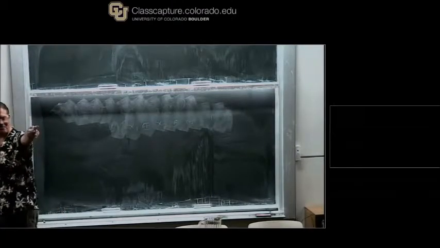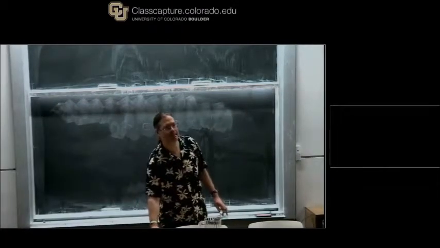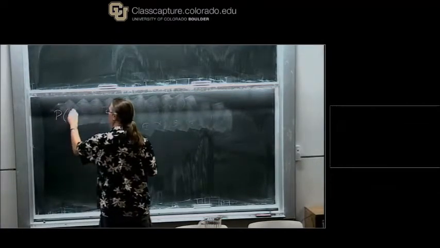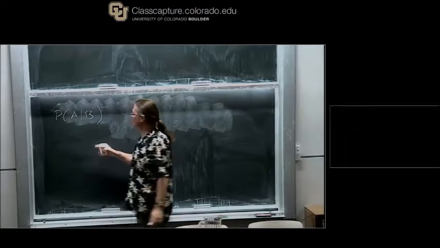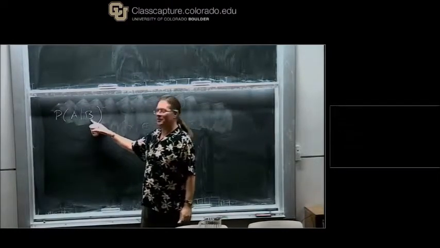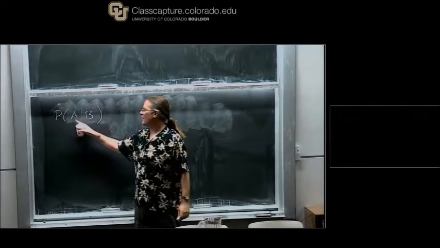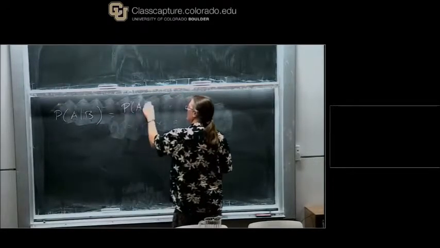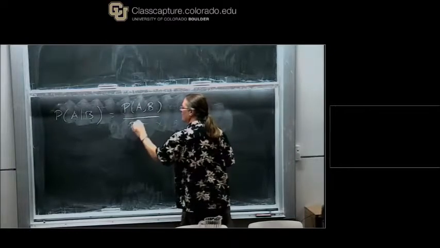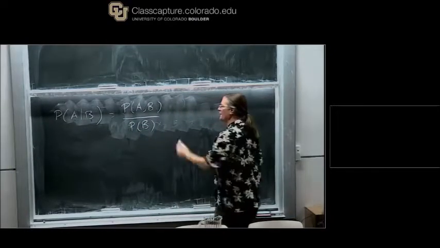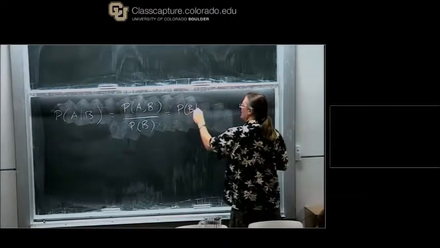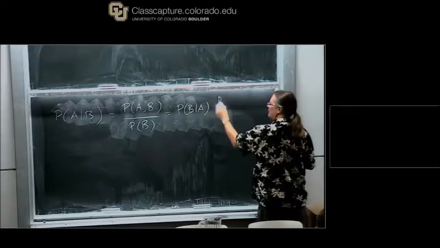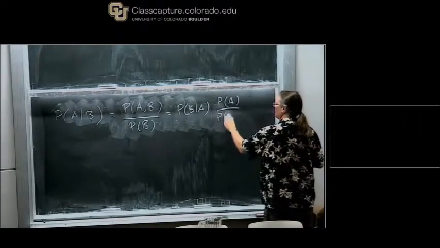Okay, there was a question back there first. Can you explain that proportionality again? Well, Bayes' law says that if I fix one variable, then the probability distribution I get on another variable conditioned on this one is the probability of this pair overall divided by the total probability of the second one. But this is also the probability of B given A times the probability of A divided by the probability of B.